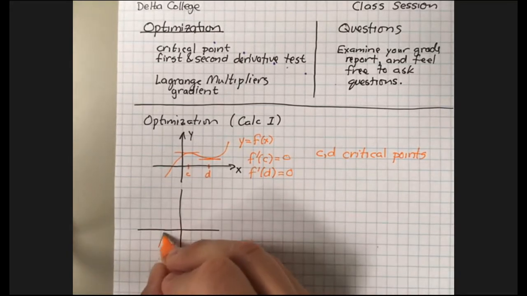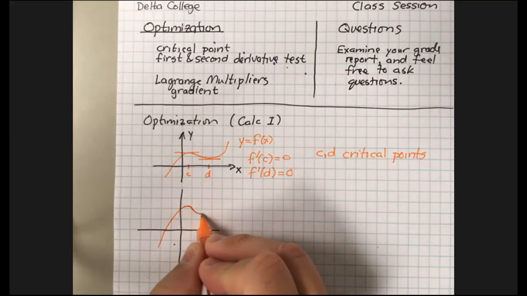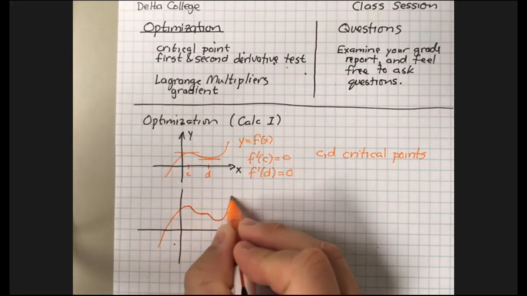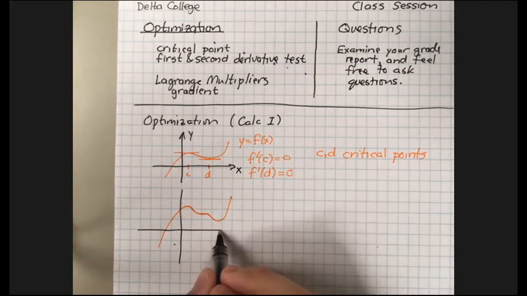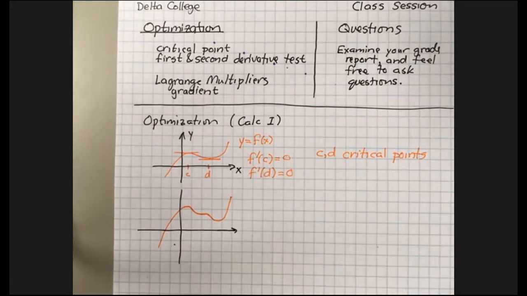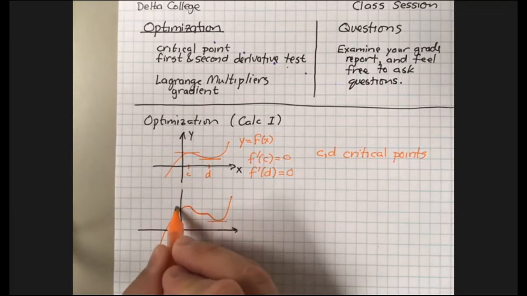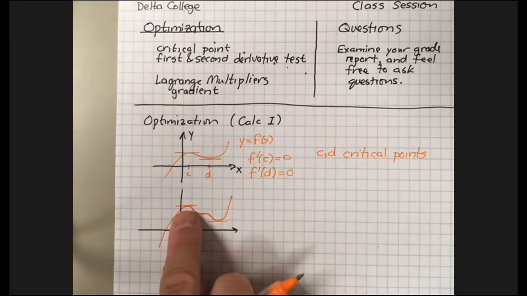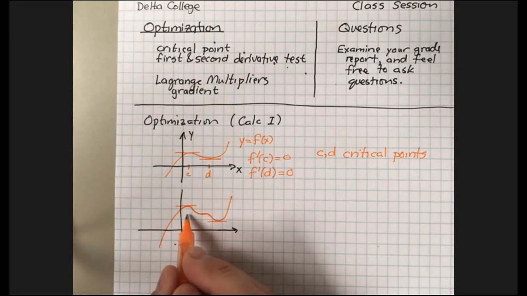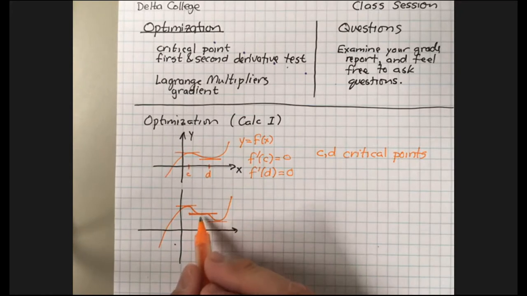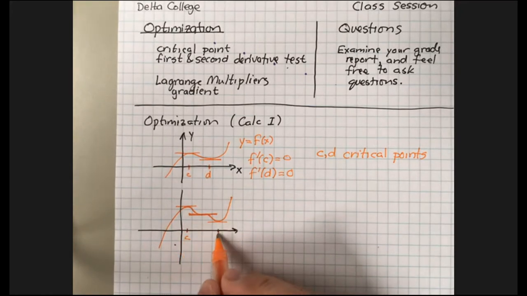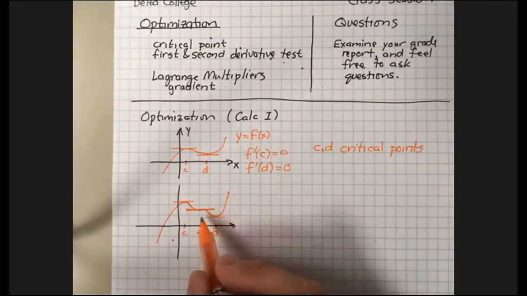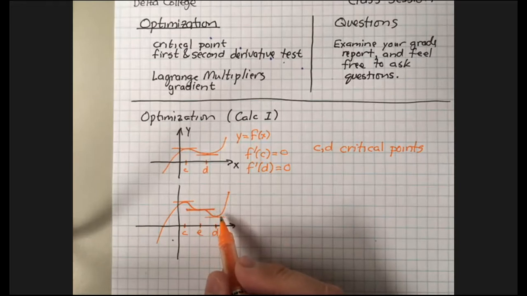Where I could have a high point, a flat point, and a low point in a picture. And here I have three critical points, three flatnesses, and one of the flatnesses turns out to be a relative low point. One of the flatnesses turns out to be a relatively high point. One of the flatnesses turns out to be kind of like a leveling off, neither high nor low. Let's call this C and D again. This point we can call E. So just being flat did not give you a min or a maximum.